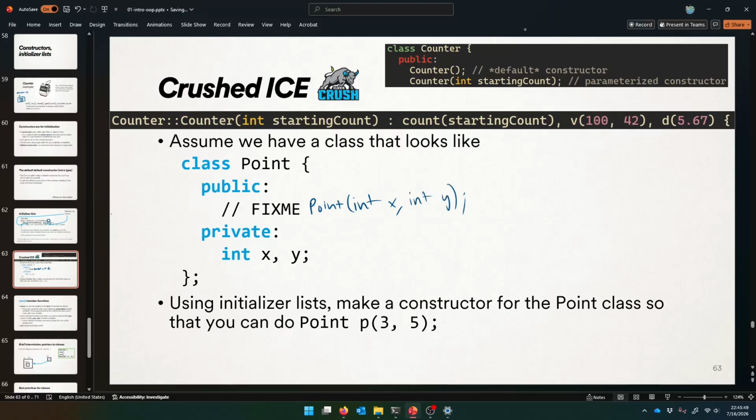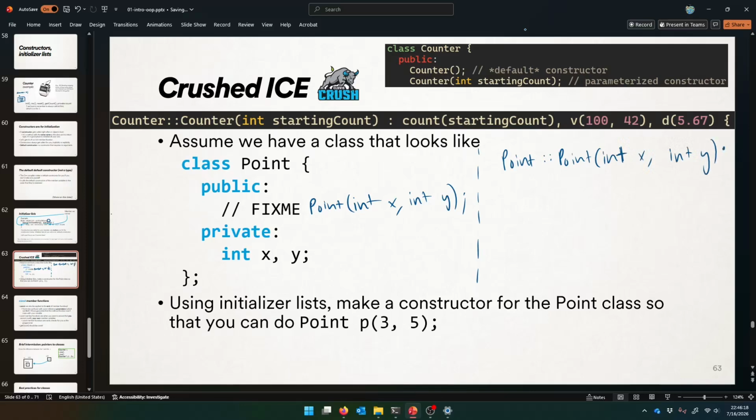So here I am, I'm using the same name as my member variables, and this won't actually be a problem if you use initializer lists. If you don't use initializer lists, this will be a problem, but this is fine. And then the implementation is, all right, it's Point::Point. It's Point's member function, Point's method. And it took an x and a y. That t looks weird. int x, int y.